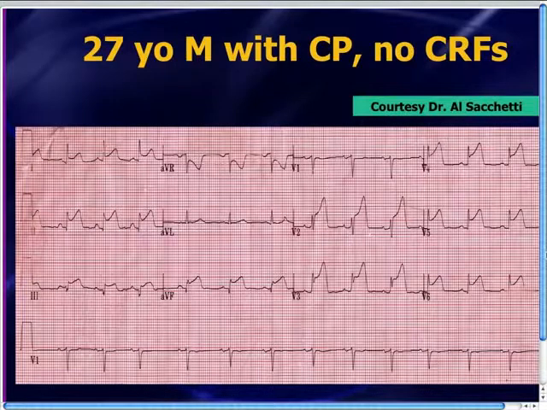And so the two main things that Al was worried about was acute coronary syndrome, or STEMI, given all this ST segment elevation everywhere. And the other thing that he was worried about was pericarditis. Now, benign early repolarization is always a possibility as well, and maybe all these ST segment elevations are nothing, and his chest pain is actually unrelated to the ST segment elevations anyway. Now, we've talked about pericarditis versus STEMI, and that's what I want to actually focus on for the most part in this particular case. And I'm just going to take you back to what we have discussed in the past.